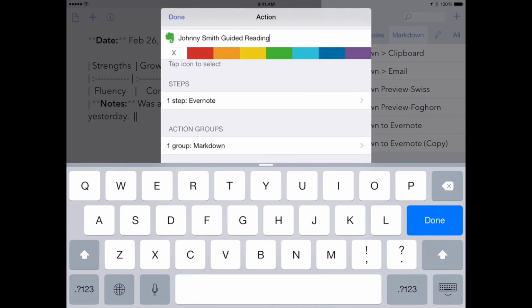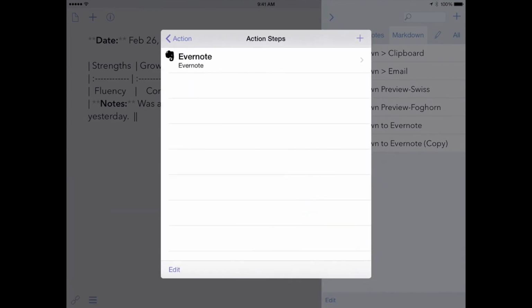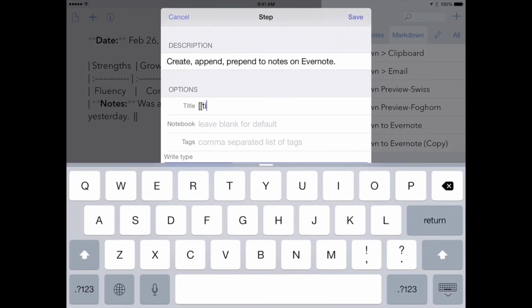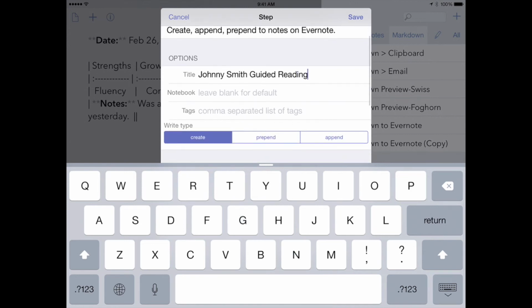And then you can see the different steps. Actions can have multiple steps. It can send text to multiple places. We just want to send it to Evernote, but I'm going to edit where in Evernote it goes. So I'm going to tell it that the note that I want it to go to is Johnny Smith guided reading. Perfect. I love it. And you can tell it what notebook to go to, what tags you want.